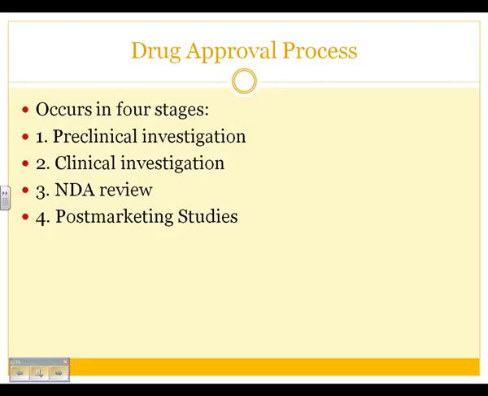So if you're approved on stage 3, you go to stage 4. And basically what happens now is you do a clinical trial on a much larger population group. And these are known as post-marketing studies. And the reason they do this, and a lot of times this is the reason you see that drugs are withdrawn from the market, when they had that small sample group, they may not have identified that that particular drug could cause heart problems. But when they put it out in the general public, they realized that they had some issues with it causing heart problems. So then they can go back and pull that drug off the market.